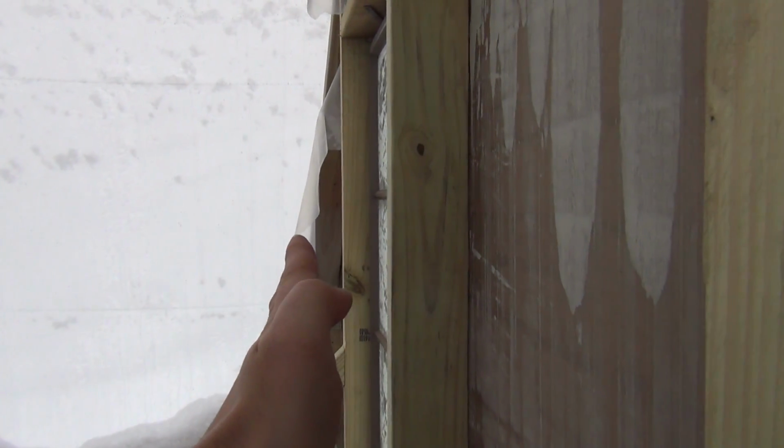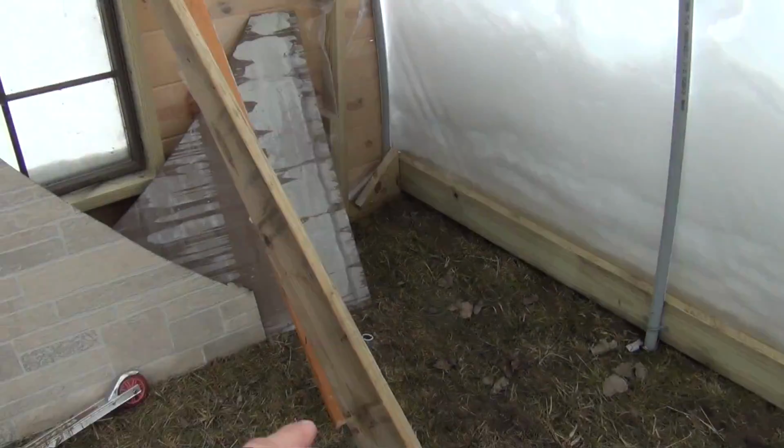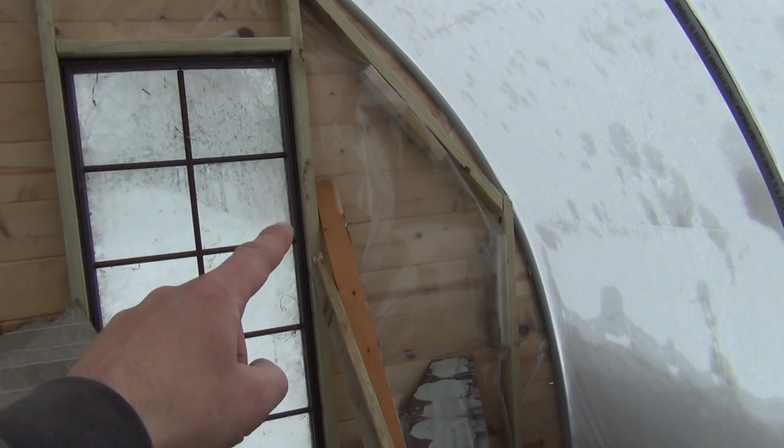And if I had that rigid support like I did here, it forces the gaps to stay equal on all the ribs, and it will force that a little bit tighter. So that's one of the things I would have done differently. And next time I put plastic on this, I may add an extra support in that location. These supports I would definitely recommend doing. They keep this side of the wall nice and tight.